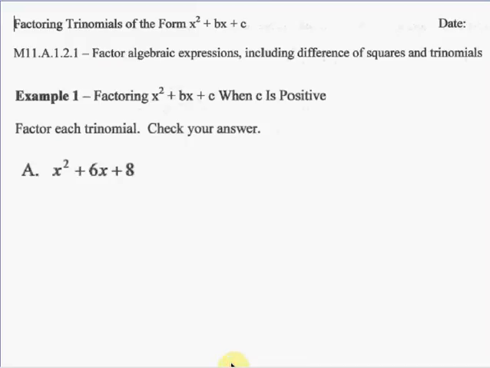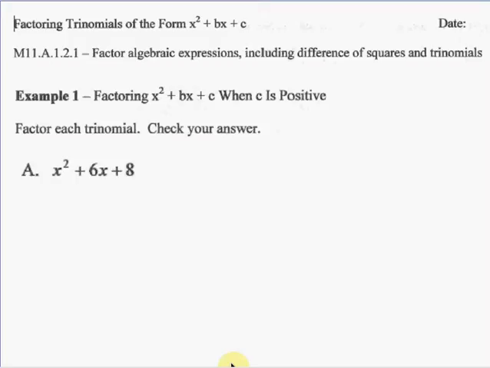Let's factor some trinomials. So far we've factored a couple different ways, or we've used a couple different methods. The first way that I showed you guys how to factor was to factor out a GCF, a greatest common factor, and that's actually something that you do anytime you're going to factor. You always look for a GCF first. So we're going to do that here. We're going to look for a GCF when we factor these trinomials.